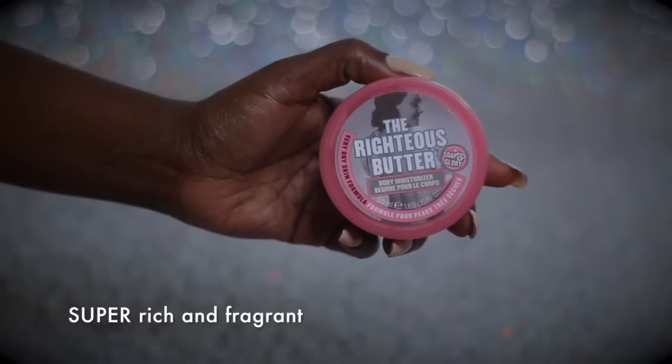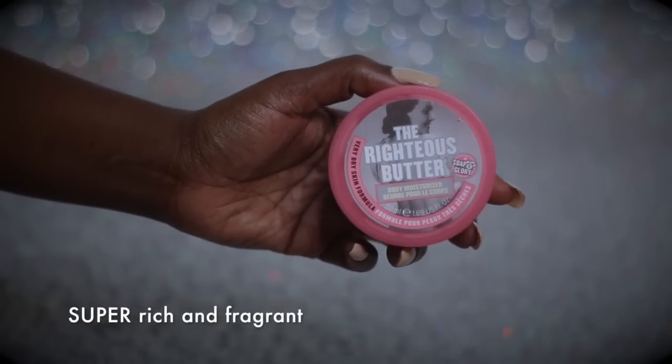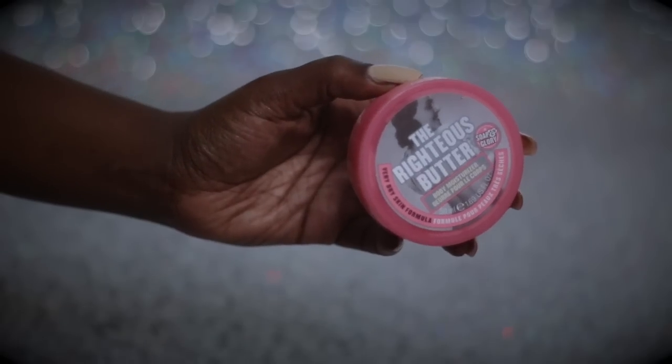On the other hand, Soap and Glory, their products, no. You're going to wear their products and their products only. Their products will eat your fragrance alive. But their products are super, super moisturizing, thick and creamy. You're really surprised when you try it because you try some body butters and they're kind of light about their moisturizing and creaminess, and not really that buttery. Their stuff is buttery. It's way more buttery than this, I would say, but I prefer their scrubs and I prefer the lightness of this scent. But if you're looking for highly scented, highly butterable, definitely go with some Soap and Glory.